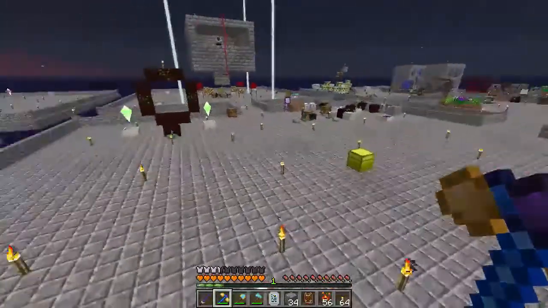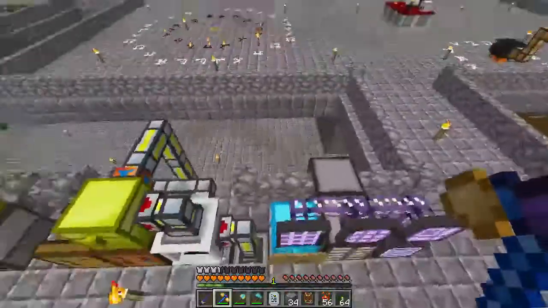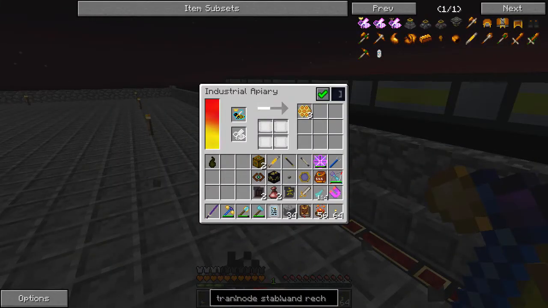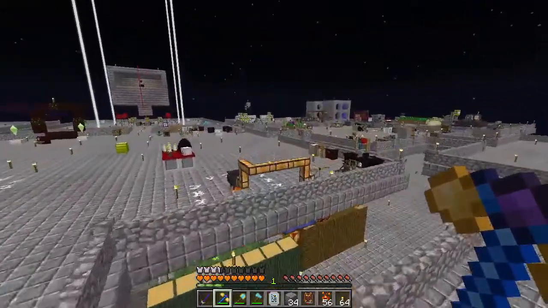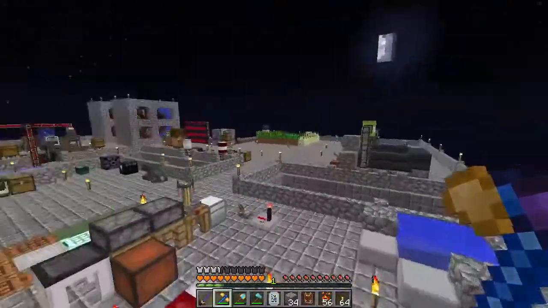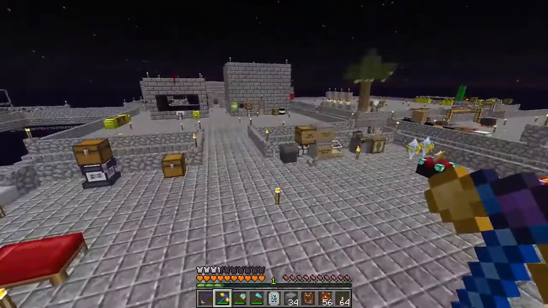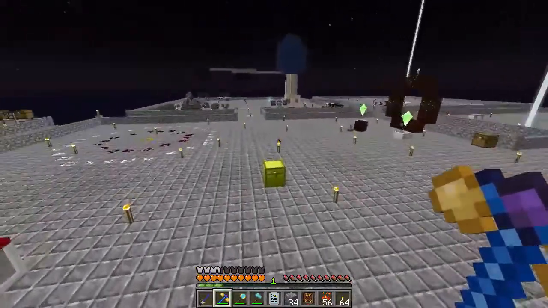So, let's see, what else have I been doing? Had to upgrade storage, excuse me. I had to upgrade storage for the bees. Been working on the bees a little bit, trying to get plenty of stuff, so that we can soon start farming the Ender Dragon, so that we can start getting plenty of Awakened Draconium, so that we can start making all the rest of the stuff we need for this guy. And yeah, just looking for nodes. That's pretty much all I've been doing.